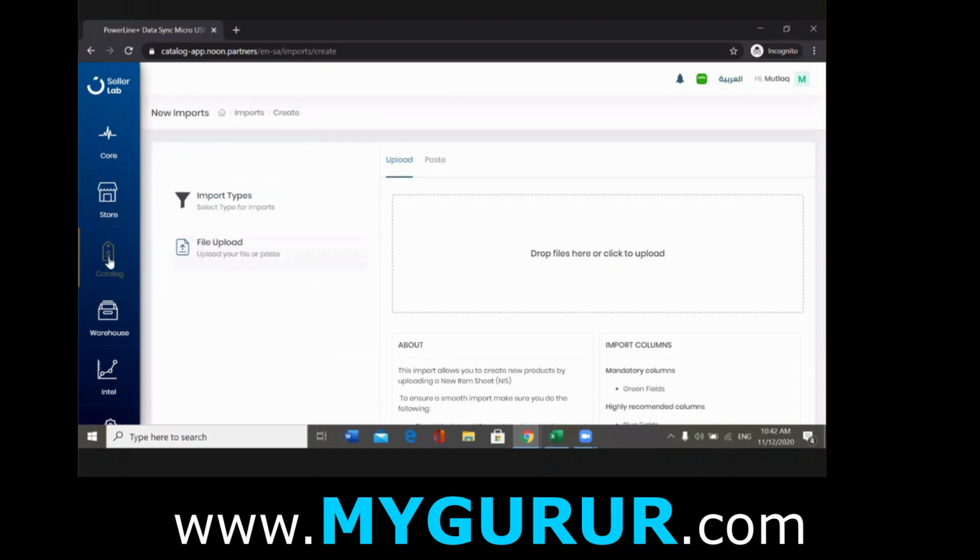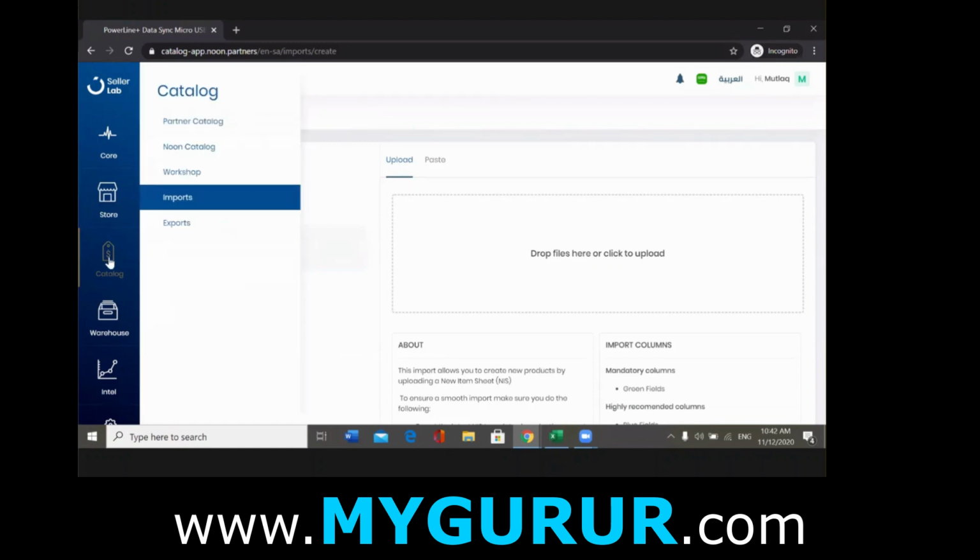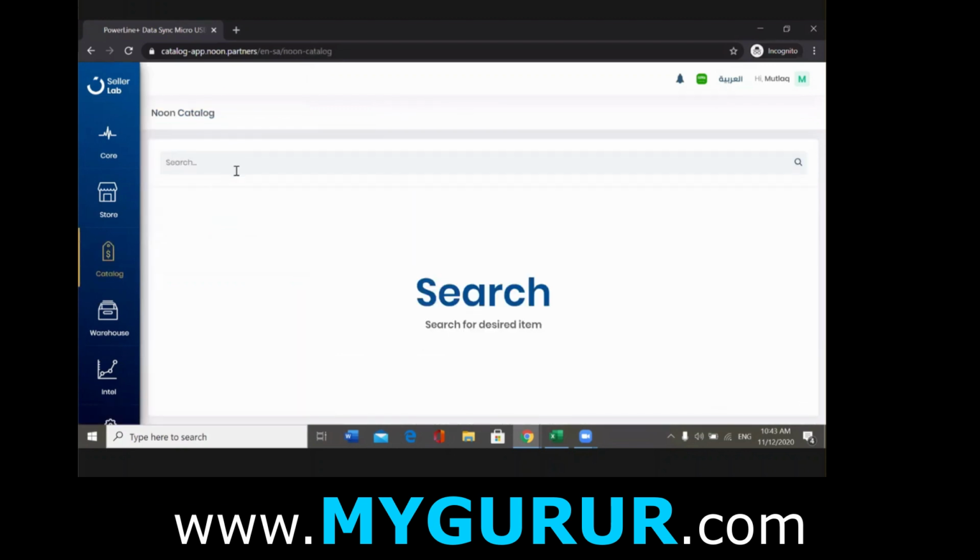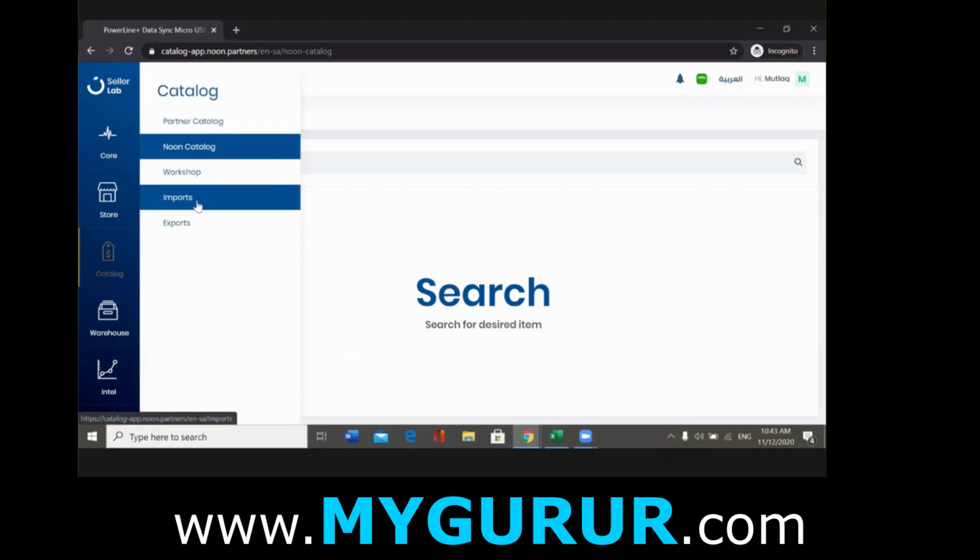So we have talked about the 2 methods that we have to add a new item. The first step, you will go to the known catalog, look for the item. If you find it, you will map it with your own catalog. If you didn't find it, you will upload an Excel sheet, the NIS sheet, which is a new item sheet.